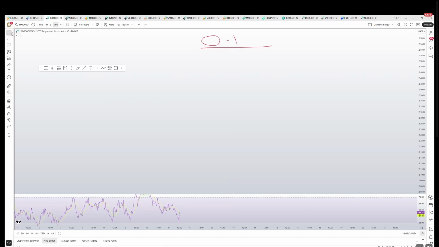First one is, and you don't need to learn this, you just need to use a bit of sense and try to ask yourself a few questions. Also, while studying these OI examples, we'll assume that the spot market is constant. To move a price, there are two markets behind it. There are also options and margin contracts, but since we are in crypto only and we'll only talk about futures and spot, there are basically two markets, spot and futures, moving a price. And for this topic, we'll assume that the spot market is either non-existing or constant, so it's only the futures market that's causing this price change.